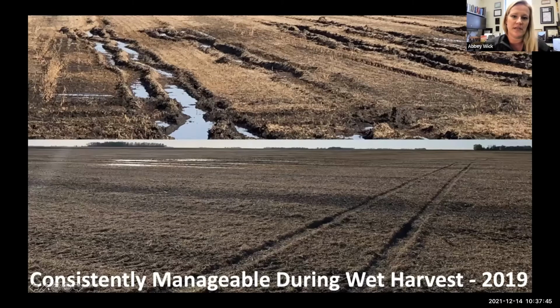And so this field on the top is again tile drained just across the road. And you can see how that combine went through here pretty squirrely, had tracks, I think, on that combine as well. And then this is that farmer's field that I've been working with or learning alongside, and these are his pickup trails. He drove me out in this field and he asked if I was nervous, and I was a little nervous because I could see the standing water, and I know these soils are high clay soils, and I'd seen this across the road, but no problem getting across it. It was something that you could really see the benefits of these practices for building up that soil structure.